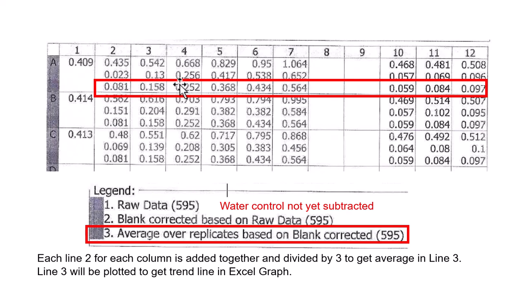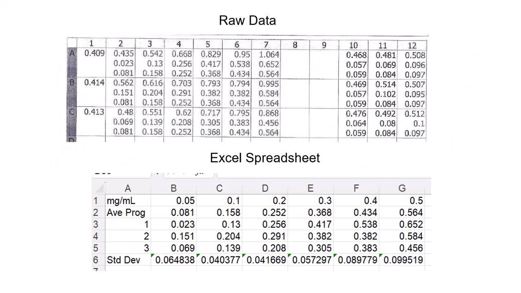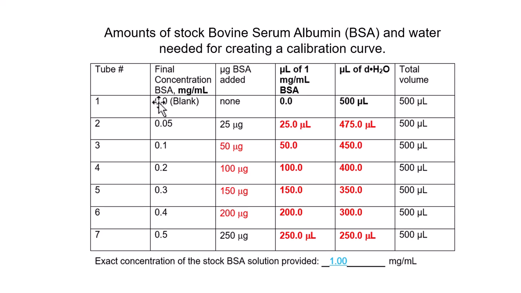We see that the third line in each row is actually the average of the second lines for each column. So here's like 0.3, 1.51, 0.69, and you add those up, divide by 3, you're going to end up with 0.81. We can enter that data into an Excel spreadsheet. Here's the concentrations in milligrams per milliliter of our standard solutions. So that's what we got from here when we put things together.